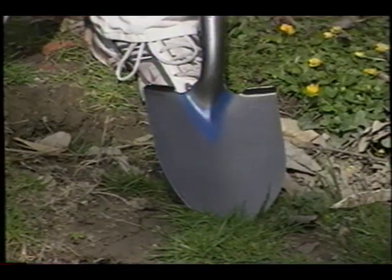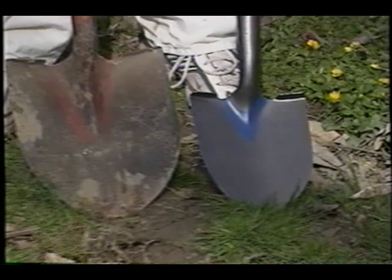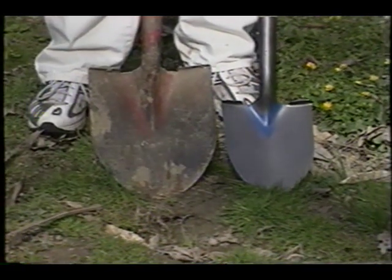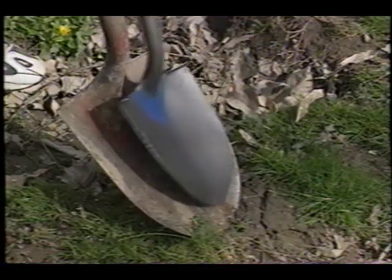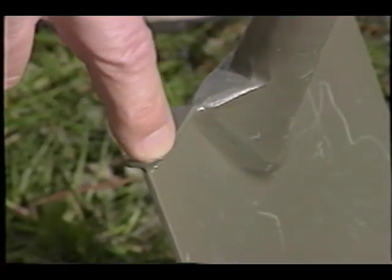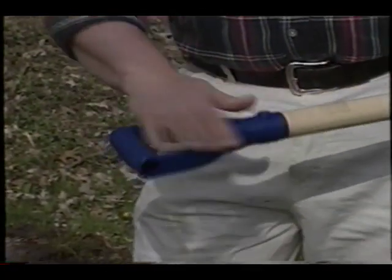Well guess what? I've discovered some fantastic shovels and spades made just for women. One of the neatest things about them is that they have the same profile, they look the same, but they're smaller. They're lightweight and yet they're strong. For example, you can get a really nice round point shovel that has a much smaller head, it's lightweight, it has great little foot pads so that you don't wear out the bottom of your foot, and the neatest thing of all — it's got what we call a D-handle. D-handled shovels give you a lot of control when you dig.